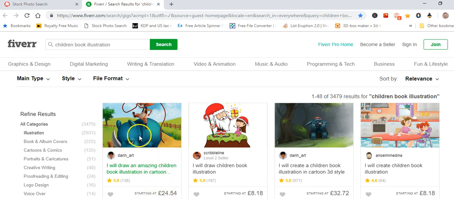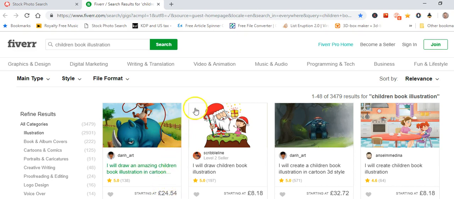So for example, here you may get the basic characters on a white background. They might charge more for the background image on top of that, then for the copyright of the image, and then how much this particular page is going to cost you for your children's picture book. So in the case here, you may find the cost maybe £40. And when you think about your children's picture book, where you're creating a picture book that may have 20, maybe 30 pages in it, I'm sure you can see it's a costly picture book.